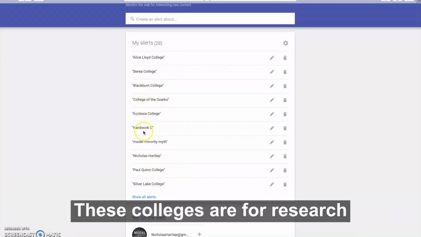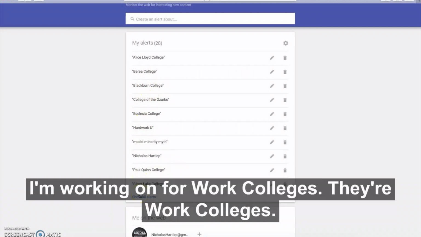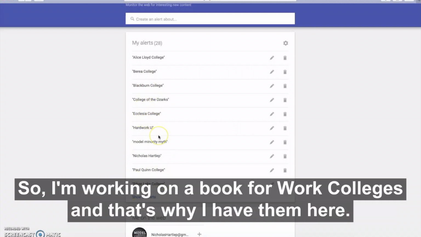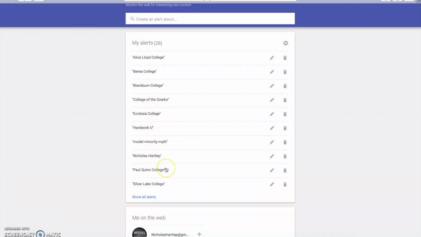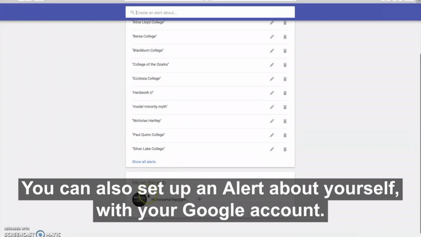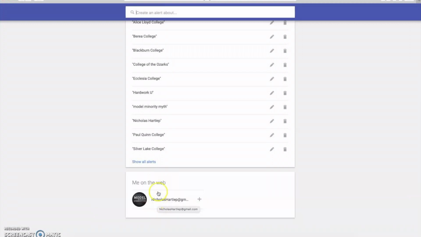These colleges are for research I'm working on, a book for work colleges, and that's why I have them here. You can also set up an alert about yourself with your Google account.